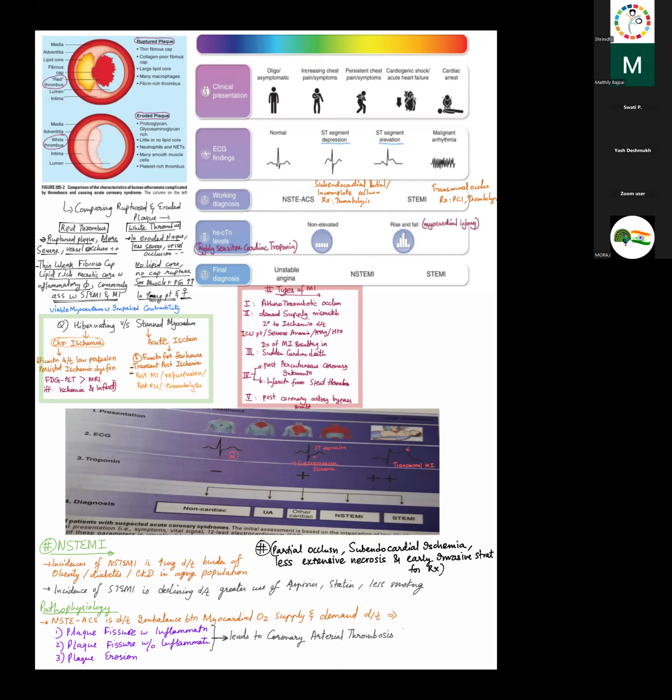The pathophysiology behind this type of angina is a coronary vasospasm. Okay. There are various causes of coronary vasospasm because of which these patients are highly susceptible to developing an MI. Here the treatment is nitrates and calcium channel blockers. Just for your information, we will talk about this later. Okay.